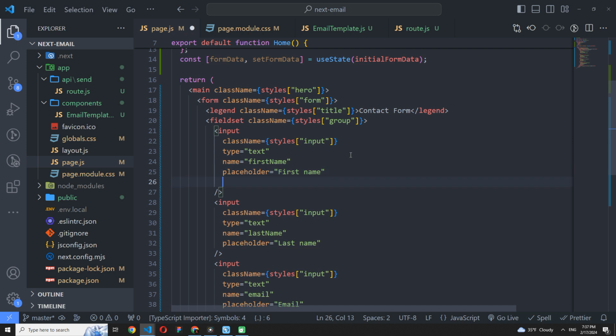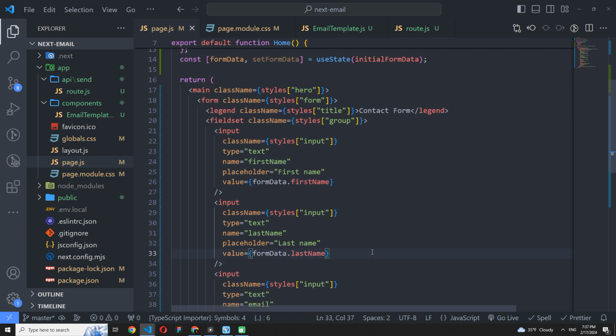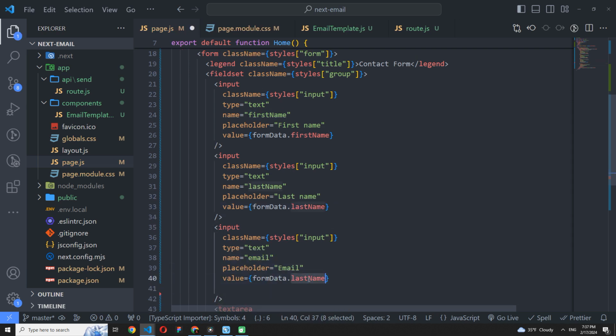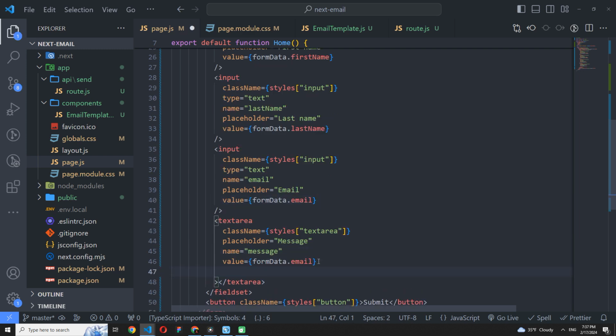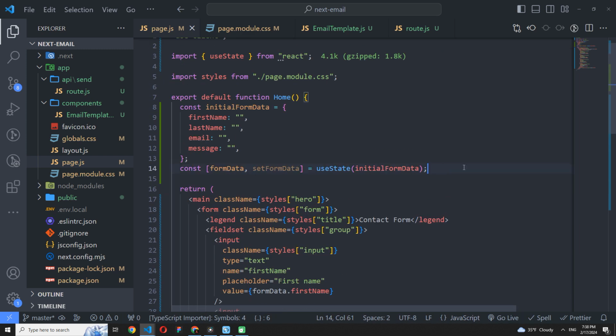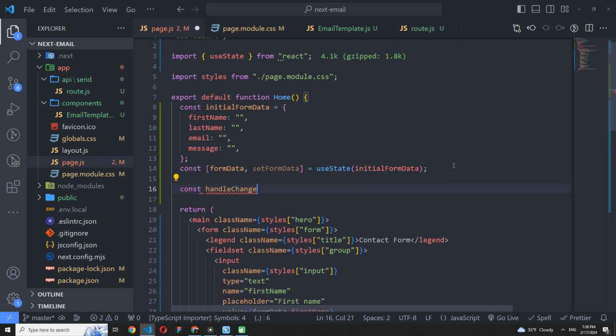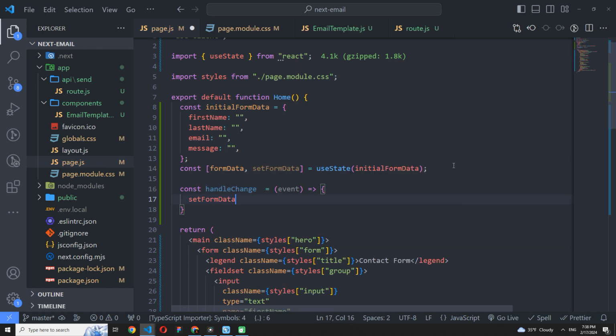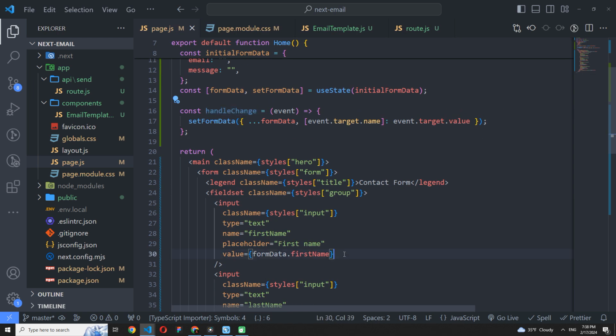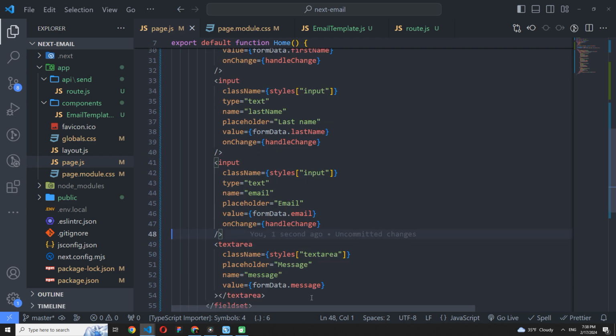Now I need to link every input value with a certain state key. It's pretty easy to do here. Okay, done. Finally, we can create a handler function to call it on every input change to update the input value in our state. It will be an arrow function with an event argument inside, and all we have to do is update our state with the new input value. Now we can put this handler as a callback inside the onChange event of every input. Good, let's check how it works.